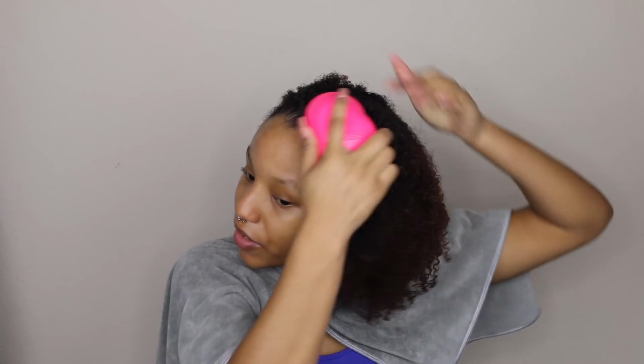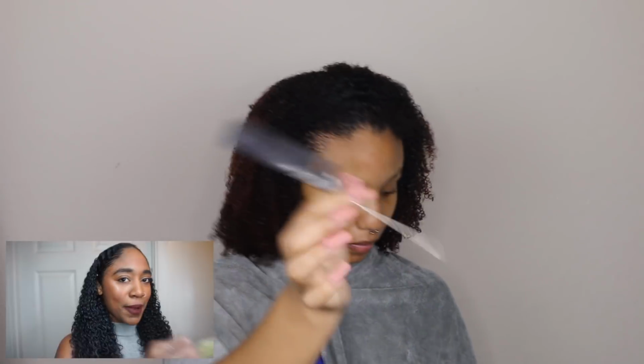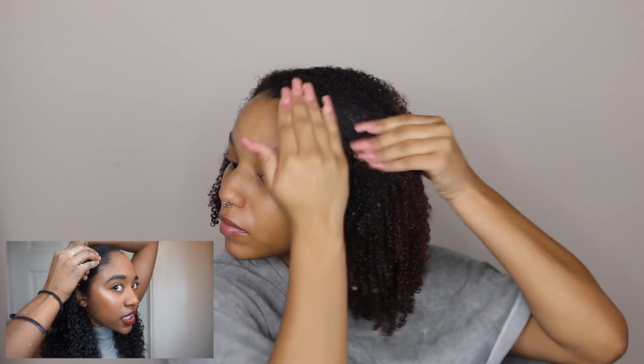Okay. Yeah, if I try to pull this through my whole head of hair, I would be playing myself like no other. This don't quite look the same as what she had going on, so we're just gonna wet it some more. I used to do it with just a toothbrush, but that does not give me the optimal best results. So I now use a rat tail comb because this gives me great shape to work. My massive jar of Eco Styler gel. So I'm just gonna apply my gel to my edges.